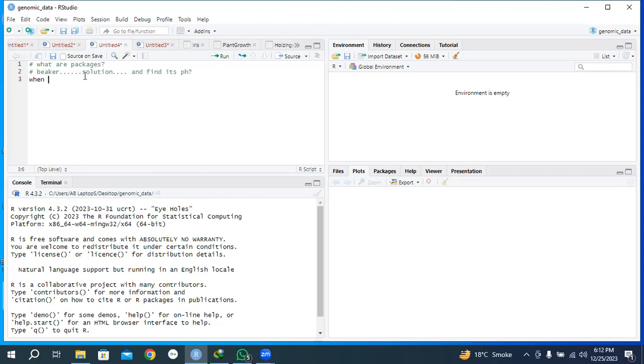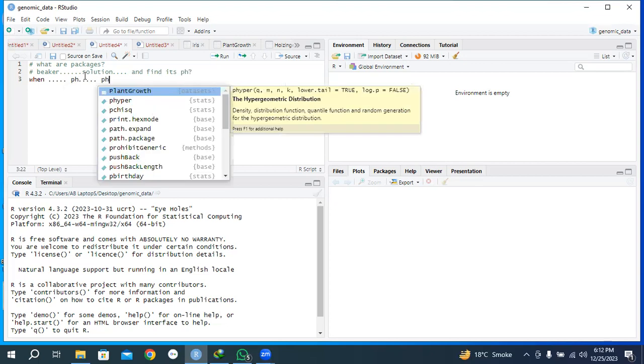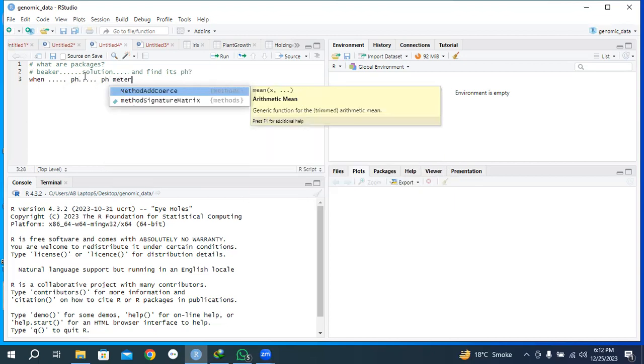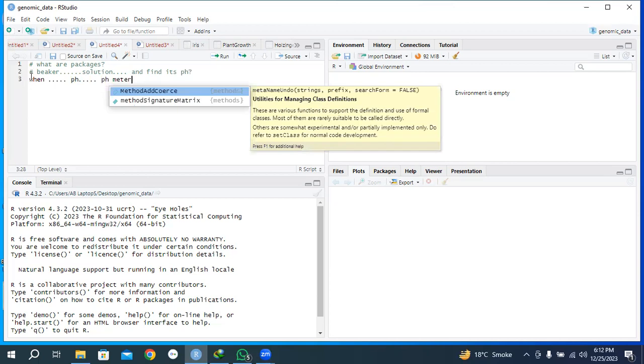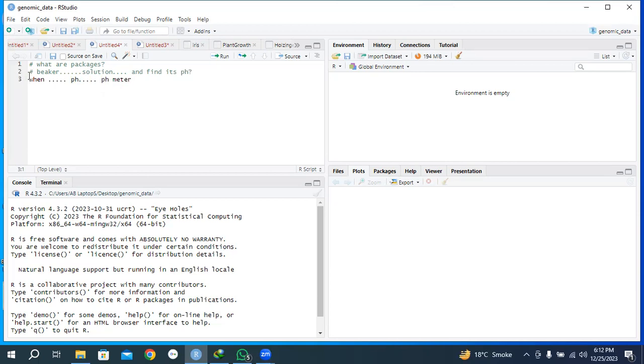When the target is pH, then he needs a pH meter. But when the target is temperature, he needs a thermometer.